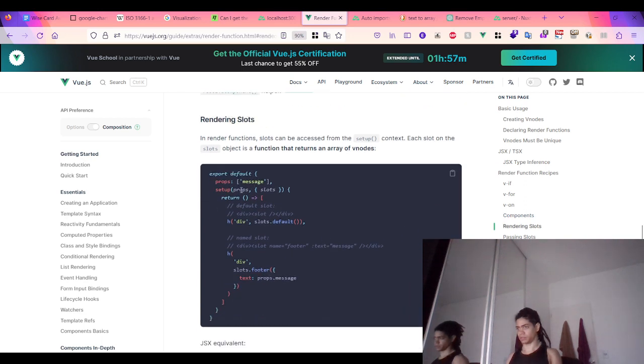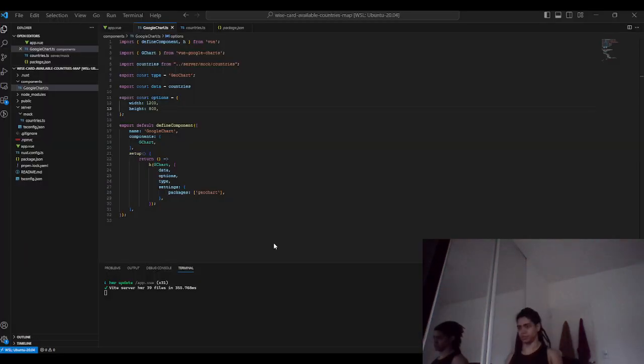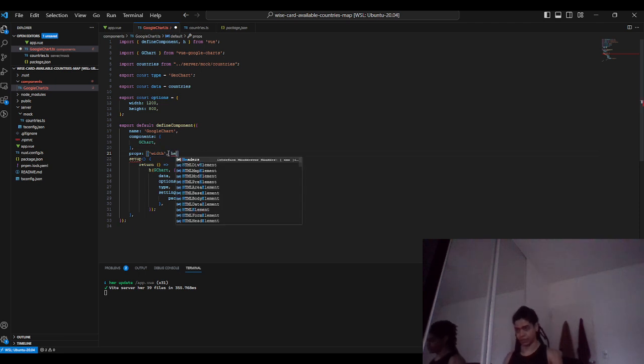And you can define a single props here like this, where you're going to receive this on the code. In this case, on Visual Studio Code, this render function component we're going to define the props like the width and height here.